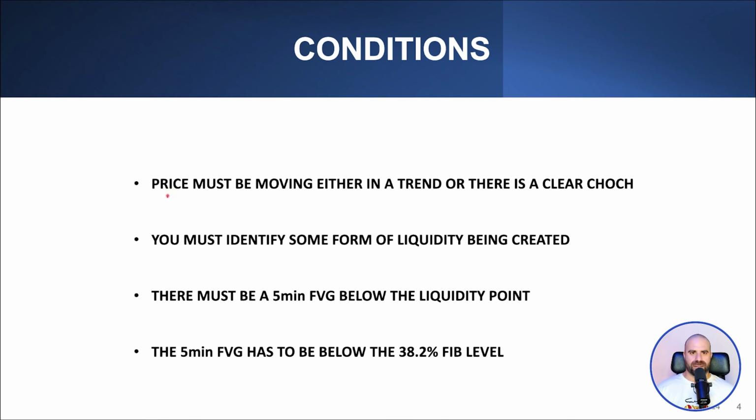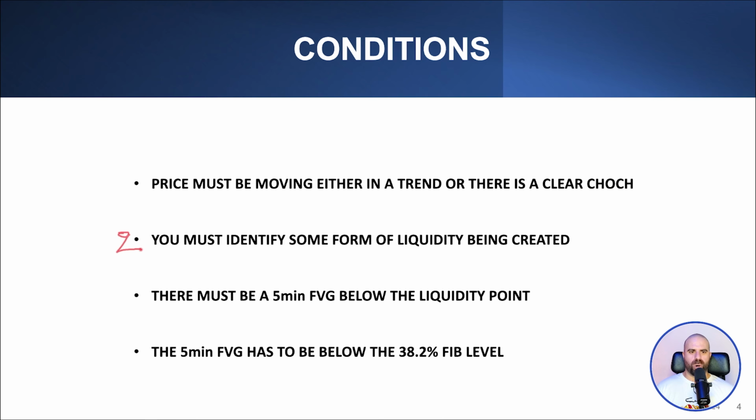So let's go ahead and continue. Number one of the rules, price must be moving either in a trend or there is a clear change of character. And you will see with the second example, the bearish example, what I'm referring to when I'm talking about this clear change of character.